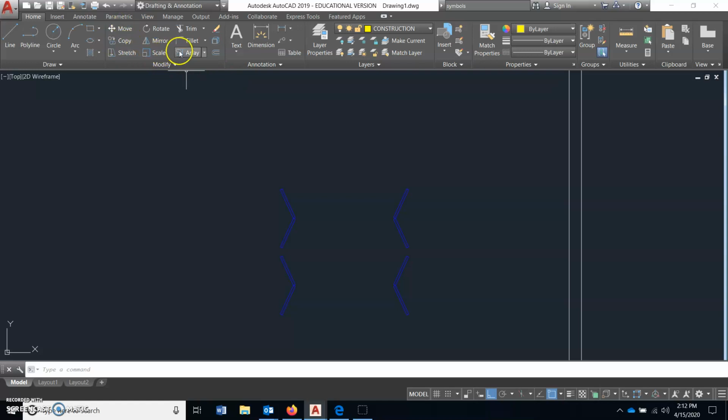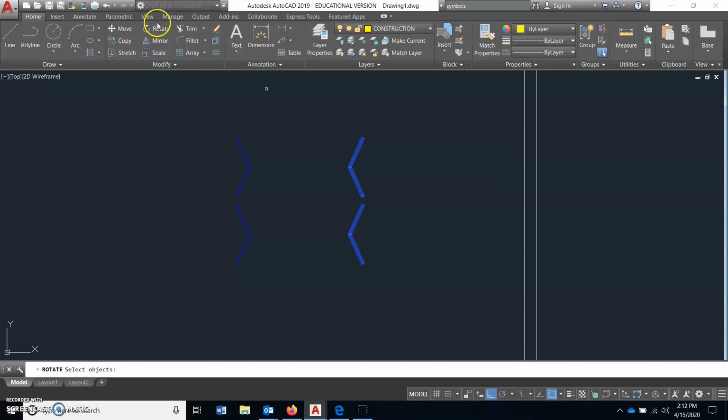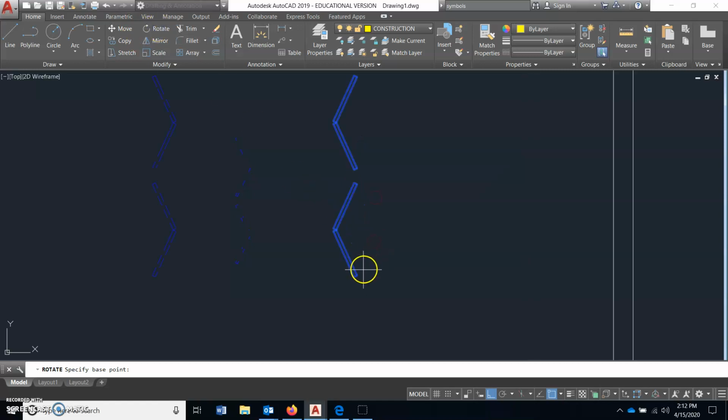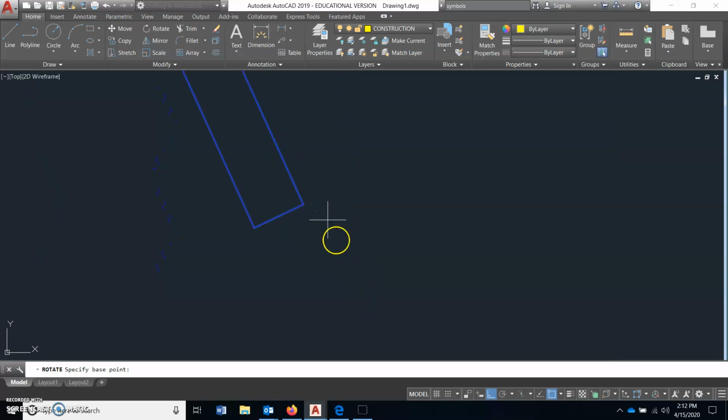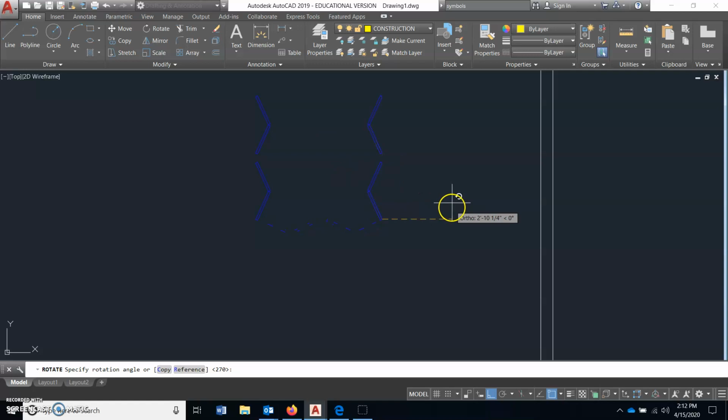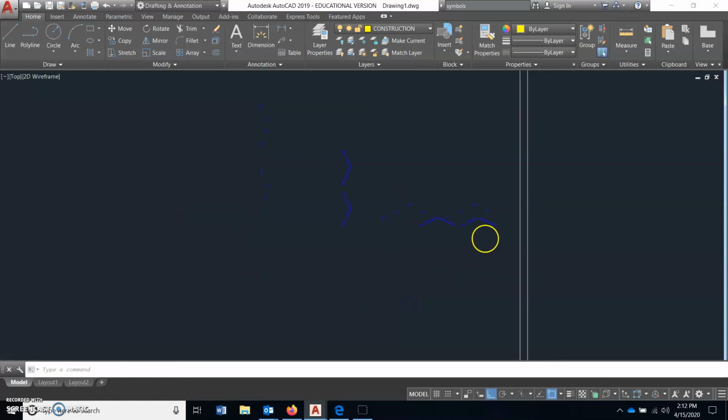I can also use another command, rotate. It's in modify as well. Rotate, select your object, pick your base point, which will be right here, and then you can rotate it all the way around. As long as ortho's on, it's going to go in increments of 90. You can go any way you want. So there we go.